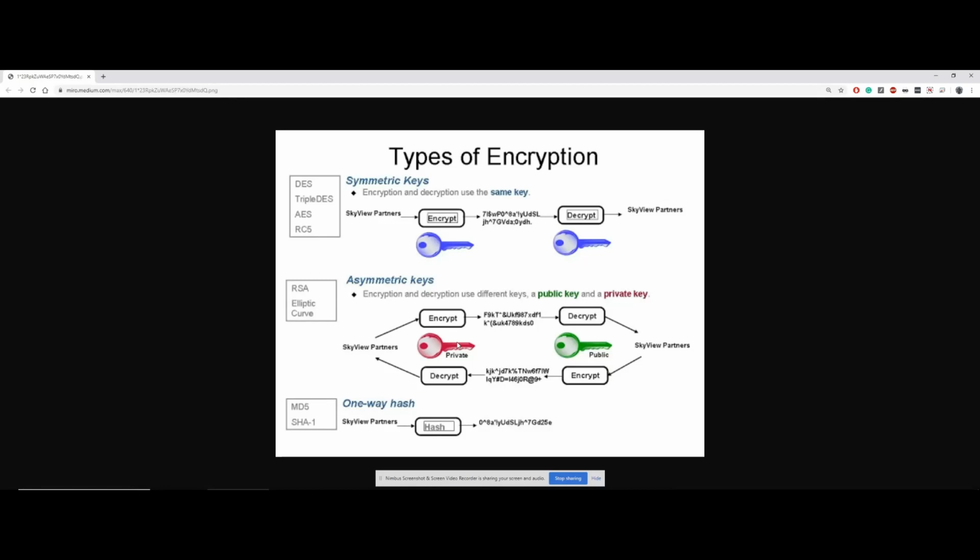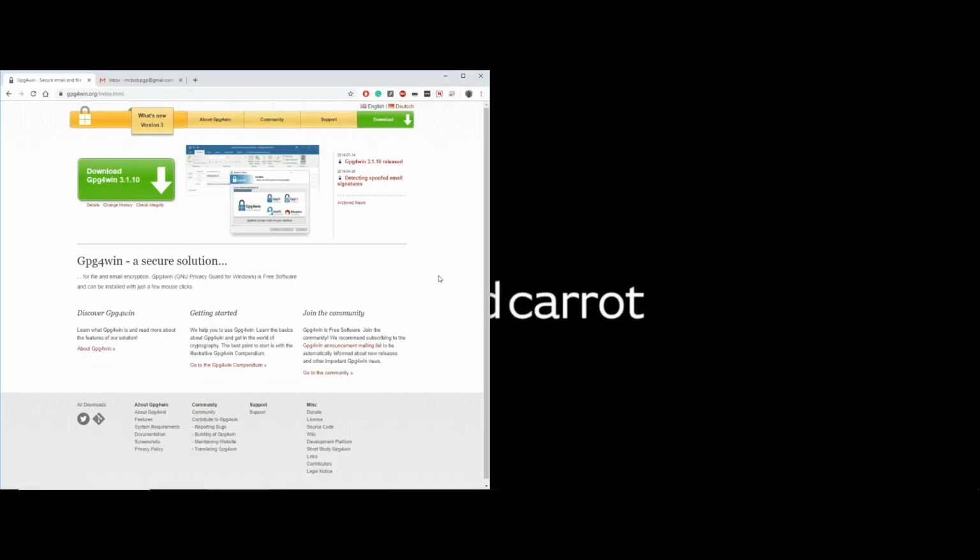The difference is when I encrypt this message using this public key, and let's say Bob wants to decrypt it, he has this private key right here. And this private key is only used for Bob. Bob only has this key, no one else, not even I. He has this one key and this one key only. And he takes this ciphertext and then he decrypts it using this private key, and he gets this, right? Now we understand what encryption means.